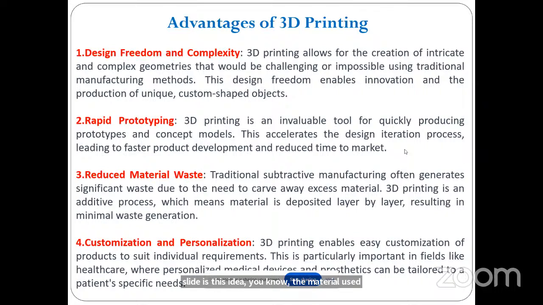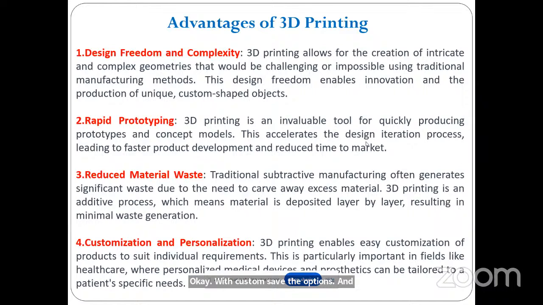So we find some important advantages of 3D printing. Why do we go with 3D printing or additive manufacturing? That is the question. First one is design freedom and complexity. Any complex structures can be 3D printed, but it will not be possible with other processes. Any complex or intricate components cannot be manufactured using the subtractive processes like milling or CNC. Now we go with 3D printing for custom shaped objects.